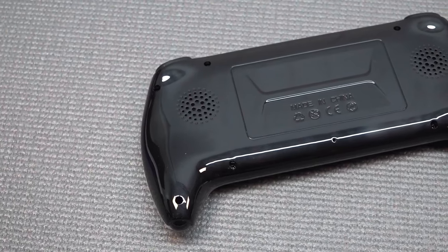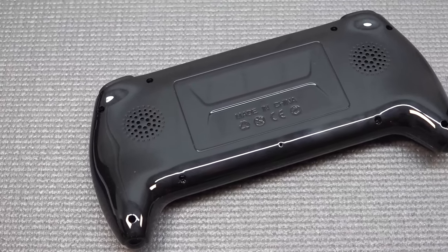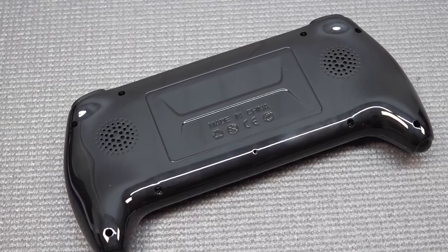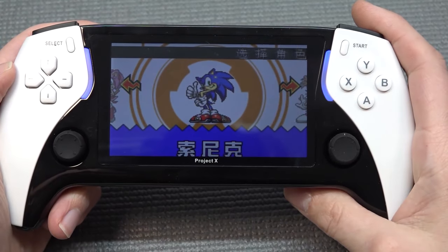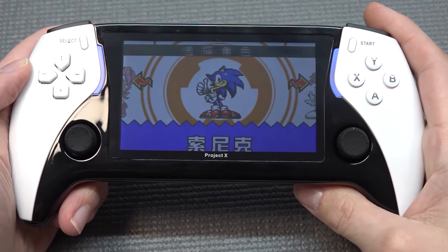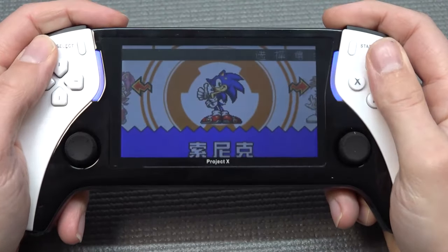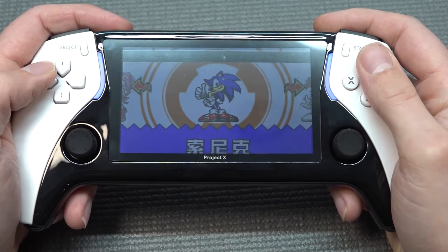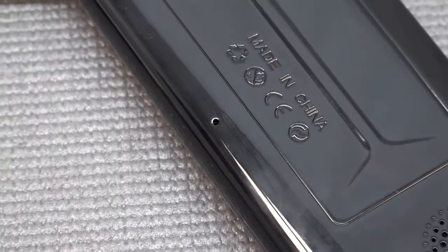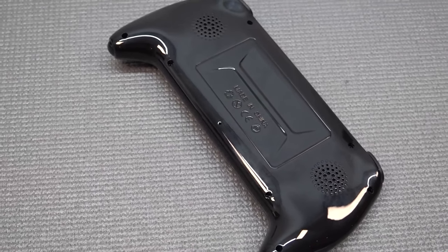Finally, we do have a stereo configuration at the back. I've been complaining about it ever since with budget devices, and they finally implemented one. But I was quite disappointed with the loudness of the two speakers. Another problem is if you're just going to be holding it in your hand, you're going to be covering up the speaker sometimes, which lowers the volume even more. But when it comes to the overall sound quality, I'm quite surprised by it, even if it's not that loud.